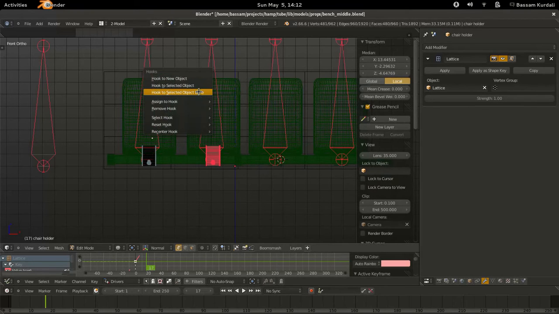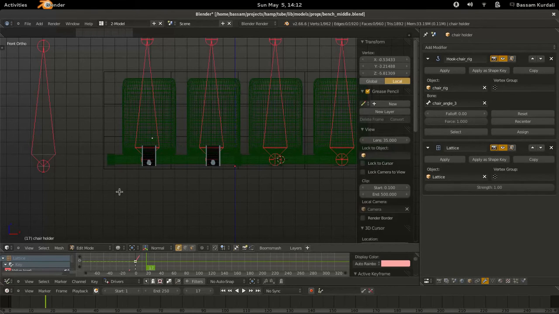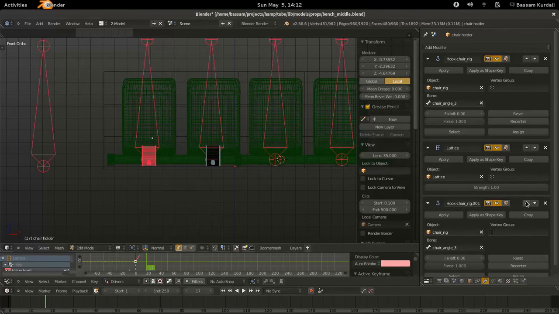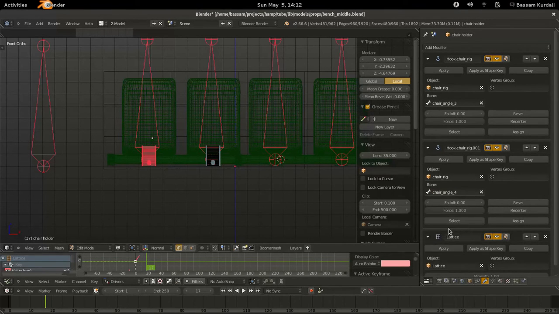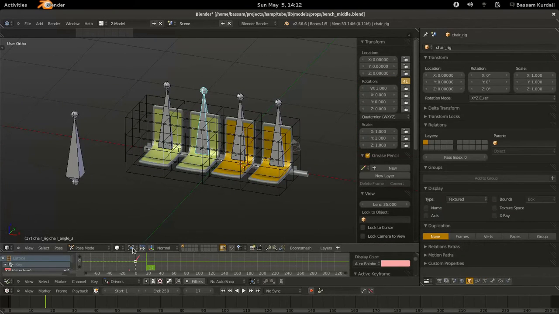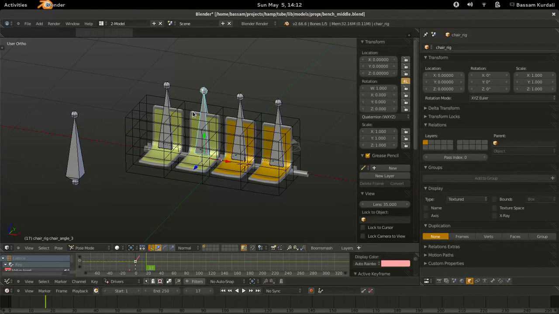So now you're just going to keep on going ahead and adding that same modifier to this other object. It's just going to be a little bit of the same: select, add the hook to selected bone, reset, do it again. There we go. So now we're all set up. Everything can rotate. We can test that just to make sure. And so now they're sagging, and you notice the rotation stays around the pole because of the modifier stack order having the hook above.